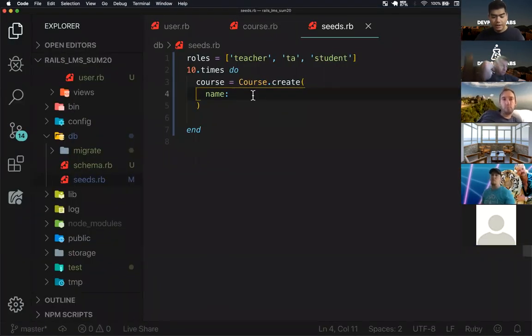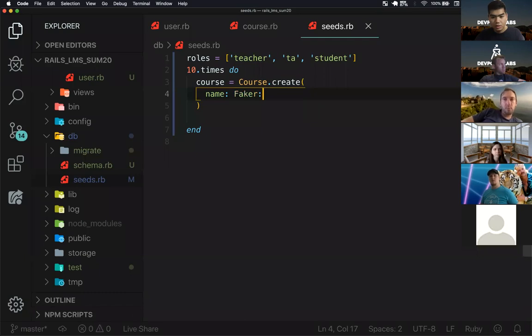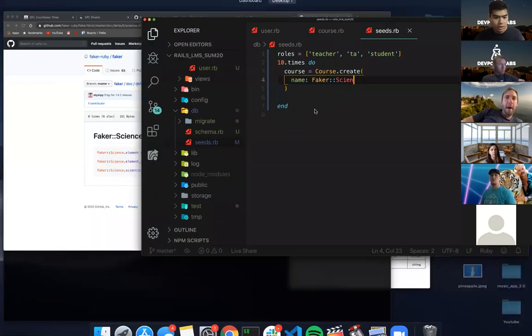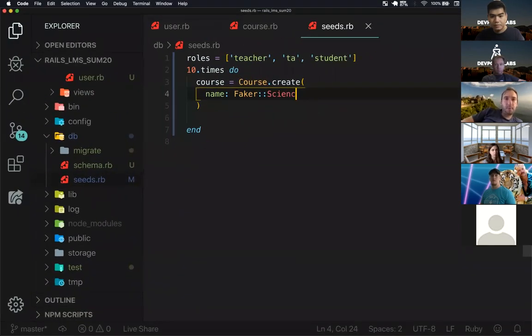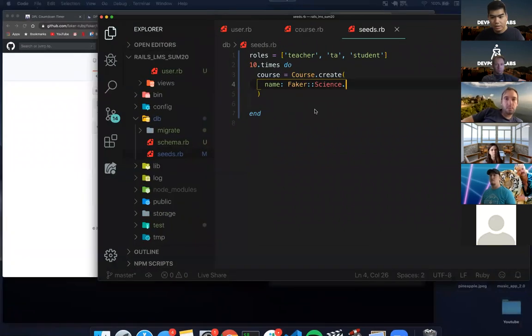So instead of being boring, we're actually going to use Faker here. And then we're just going to do colon colon, capital S Science. Yep. And then we're doing a dot scientist.